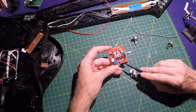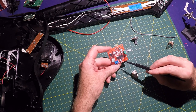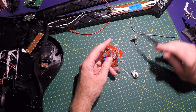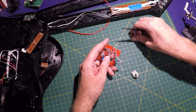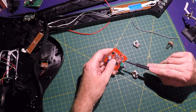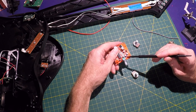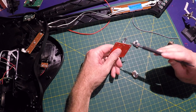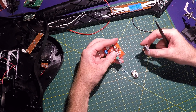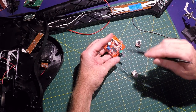After that, we will attach a 100K linear pot to the S and G with a 1K resistor in line on either S or G, doesn't matter. Then we will also be adding a feedback control with a 100K audio pot from the point between R21 and C15. There's a little point right here, from this point to the center of mix. If we just connect a 100K pot in line there, that will give us a feedback control for the circuit.